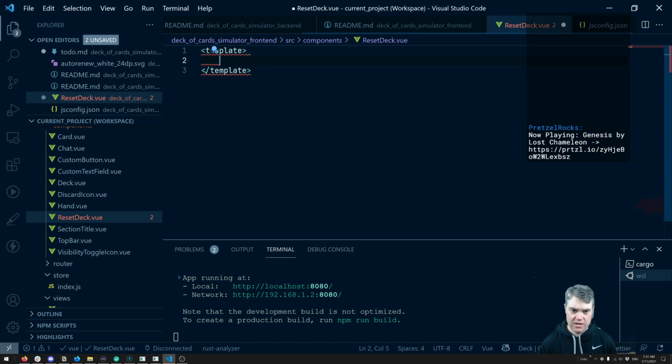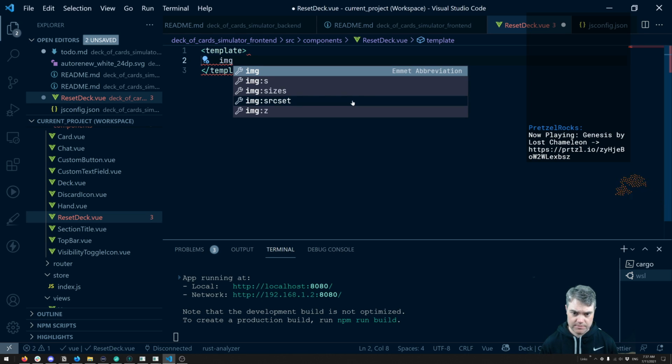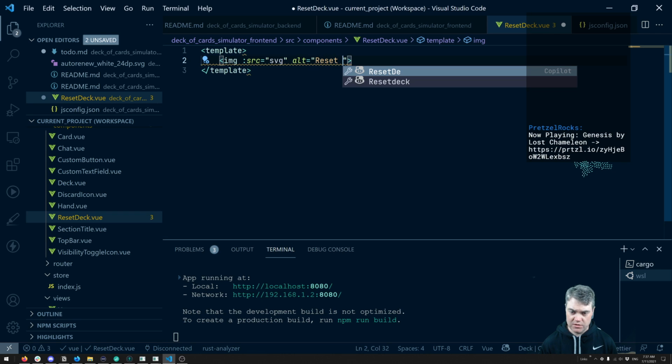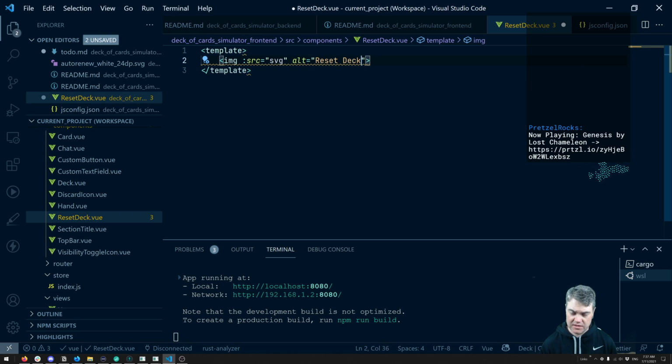So let's do a template, and here we're just gonna have this SVG. Actually, I think we're gonna just do an image source. Our source is gonna be bound to the, I guess we could just call this the SVG. And the alt for this is reset deck.